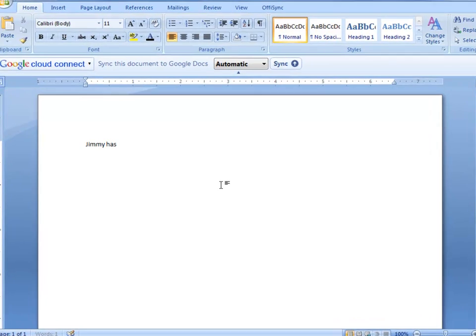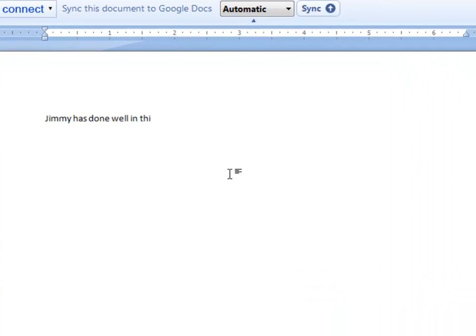Jimmy has done well in this first quarter. And if I want to throw quotes in, his instructor has said that he is great. End quote. So I got a couple of things in here originally that would cause Campus Cafe to have a problem. The first would be an issue. These quotes would be an issue. If you put a hyphen in, it would be an issue.